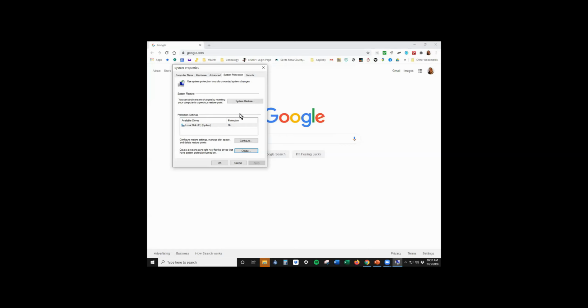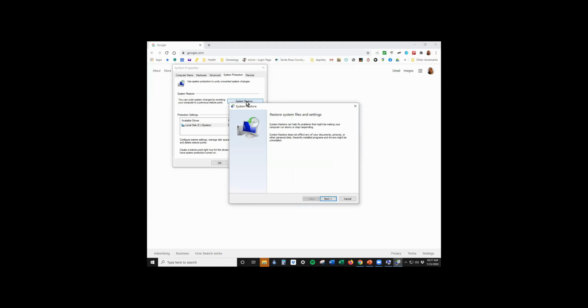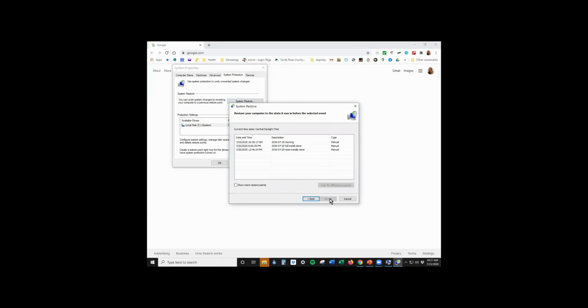Now, when you do a system restore, you click on System Restore, and it gives you the list of your past restore points. So you can go back to whichever one was working fine.